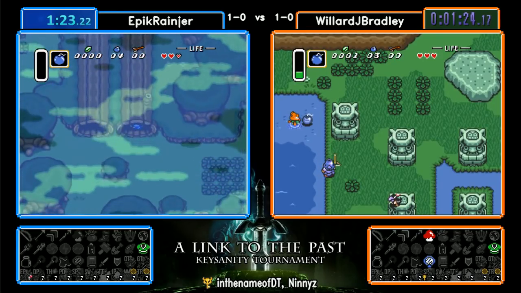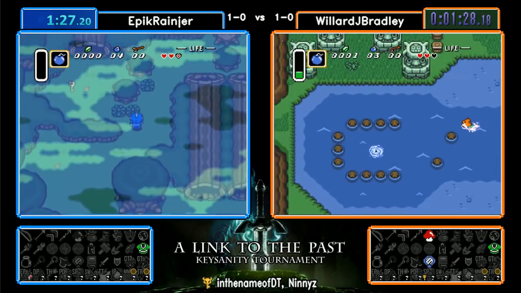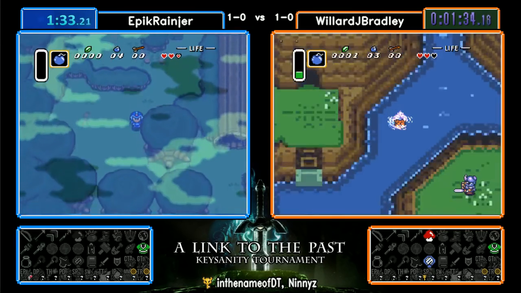So we did see that there was the mushroom in the sewer area with our uncle, and I think it was only 20 rupees in Escape. Willard setting up a nice fake flipper. He's going to go straight away and turn that in.